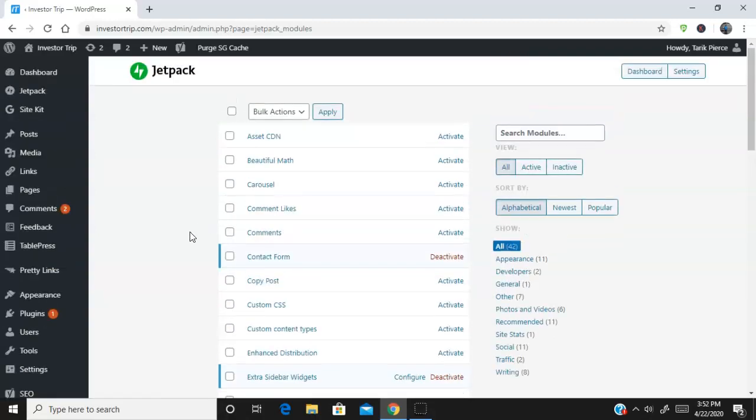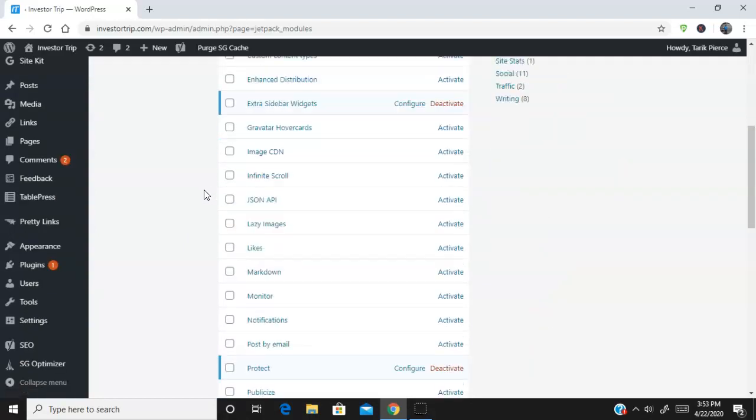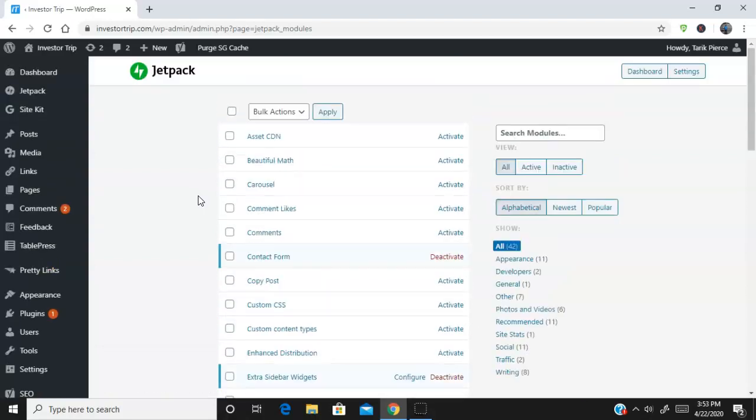This is the one step that I took that sped up Jetpack so much because I love the plugin so much. I use it on almost every WordPress site because I love site stats and a few core things like related posts, so I don't have to install multiple plugins. Jetpack is a great plugin. You don't have to install two, three, four, or five different plugins. You can use Jetpack, but it's also very powerful. So be sure to turn off the modules that you don't use. That will give you a very quick boost in speed.